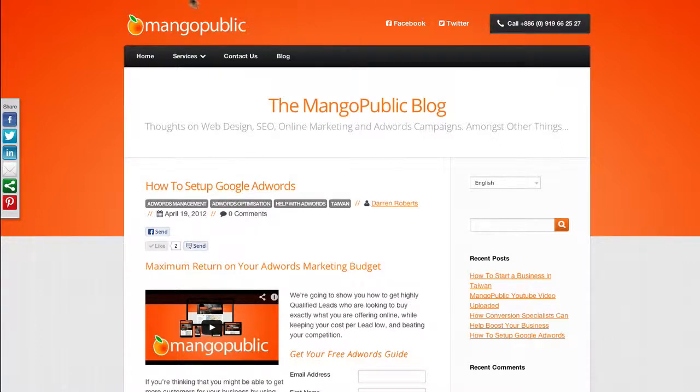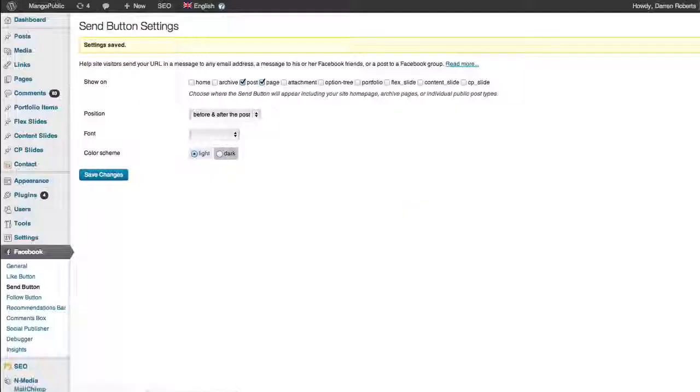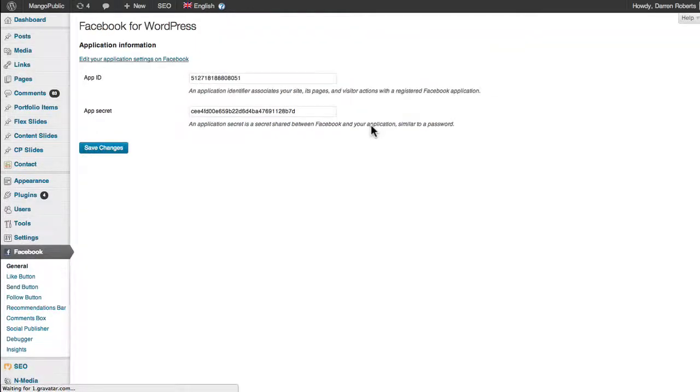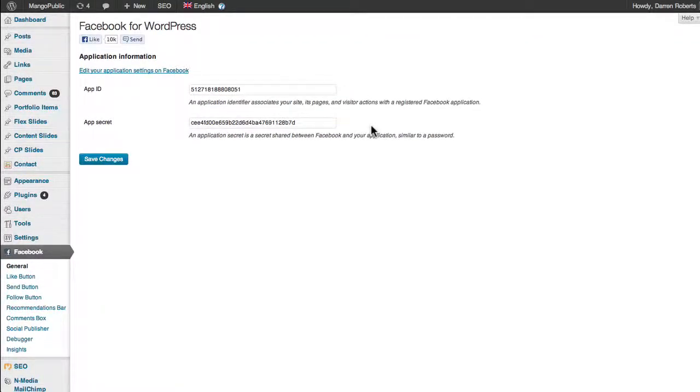Another thing, when I set up the plugin, I went back to my plugins page, I'd popped in my app ID and my app secret here, and then nothing happened. I'm not sure whether there was a problem with the server. Possibly I was logged into Facebook as one of my pages instead of myself. I know that's sometimes an issue when you're setting up Facebook stuff. Maybe it just takes an hour or so for authentication to happen. I can't remember if I saw any warnings at the time, but don't stress if it doesn't work immediately. Just come back to it later in the day or the day after.